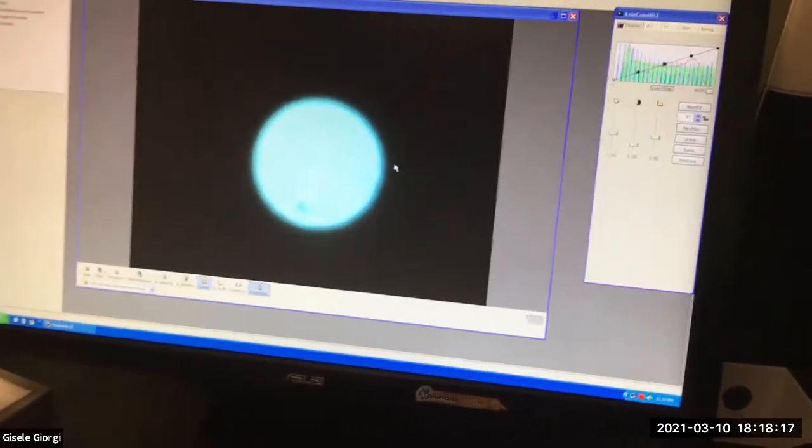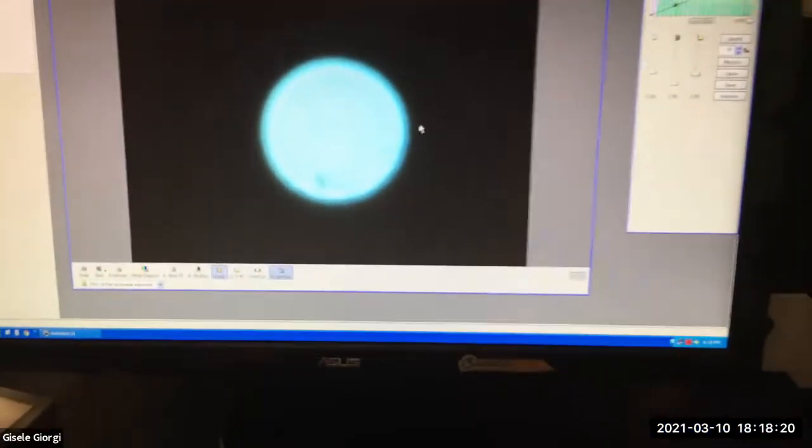light. Hey, you made it, Sherry. We just started actually. I'm showing how to color.